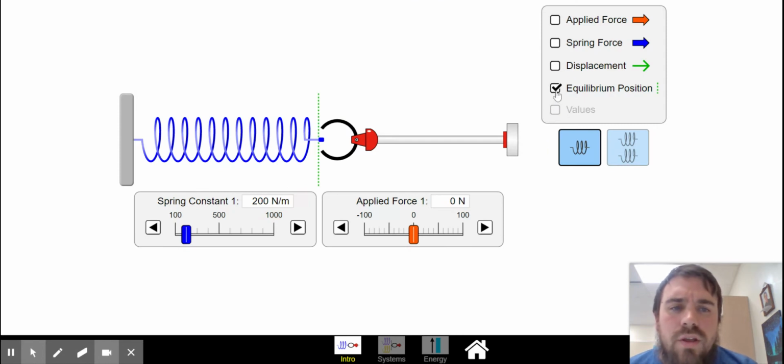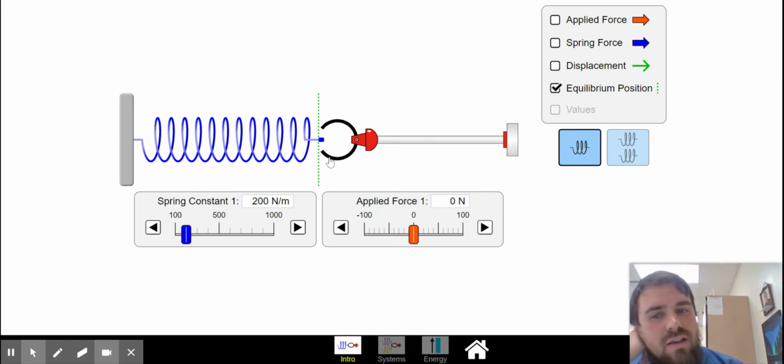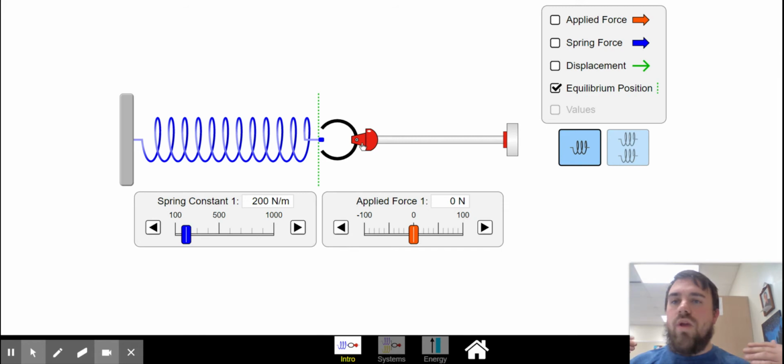The first thing you're going to do is the equilibrium position. The equilibrium position is the point at which the spring is relaxed. In other words, notice how this gripper thing isn't there. It's like I have a regular old spring and it's just ready and relaxed. If I let go of it, it's not going to do anything. It's just going to sit there and relax. This is what's called the equilibrium position.